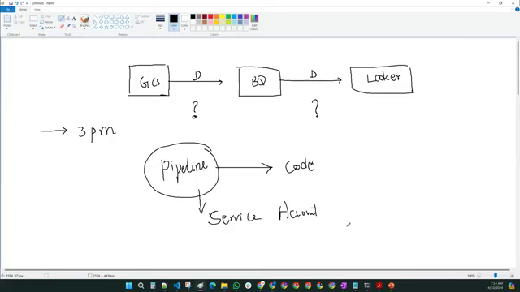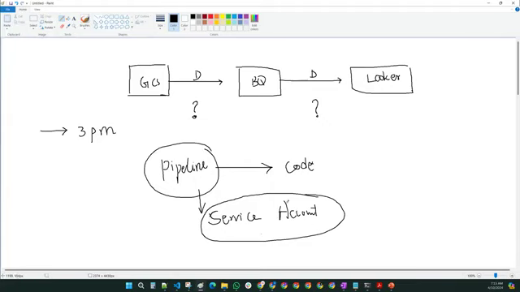So programmatically, the service account is going to interact with each and every service and provide the authentication, so that data will be moved from the GCS to the BigQuery to the Looker. A service account is an account similar to your user account. You will also have a user account, but we can use any number of service accounts. We can create service accounts. Unlike a user account, which is only specific to that particular user, you can create any number of service accounts.